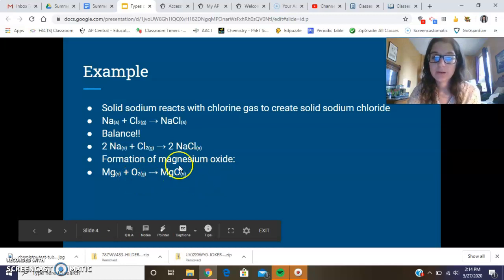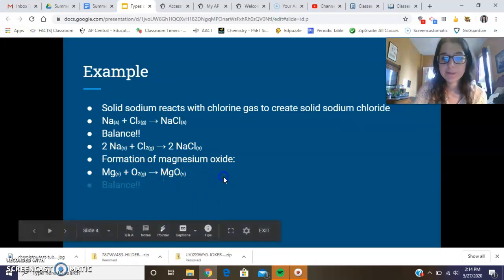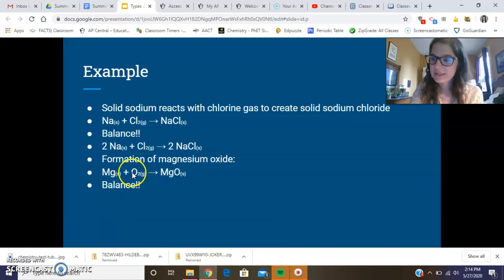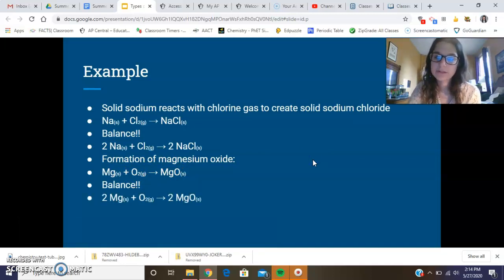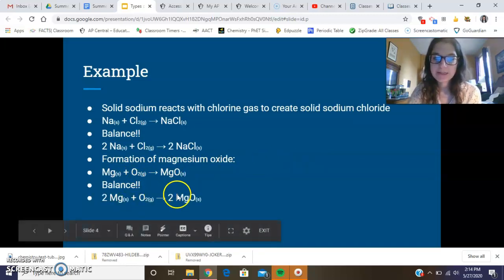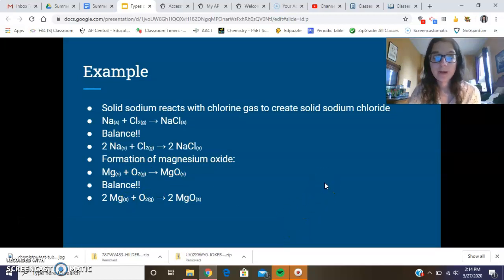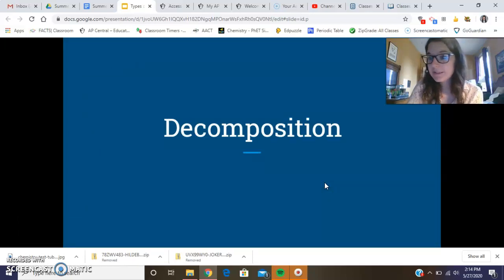And then if we make sure that we have metal and non-metal here, we have to make sure that the charges cancel out. Since magnesium is +2 and oxygen is -2, that would mean that we have a 1-to-1 ratio, so our chemical formula is going to be MgO. Is this balanced? Not quite, because we have a diatomic element and only one oxygen here, so we can add coefficients to balance that equation, and it is again a synthesis reaction because we have multiple reactants going into a single product.